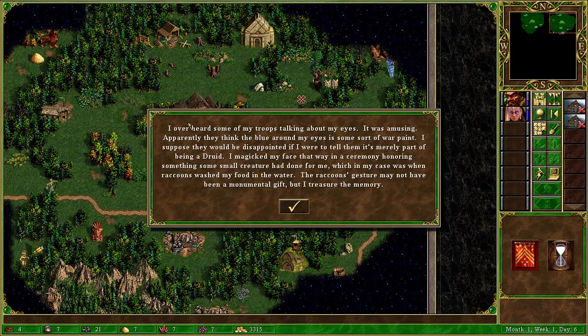Hypo. I overheard some of my troops talking about my eyes. It was amusing. Apparently they think the blue around my eyes is some sort of war paint. I suppose they would be disappointed if I were to tell them it's merely part of being a druid. I magicked my face that way in a ceremony honoring something some small creature had done for me, which in my case was when raccoons washed my food in the water. The raccoon's gesture may not have been a monumental gift, but I treasure the memory.